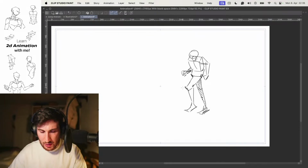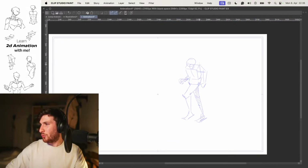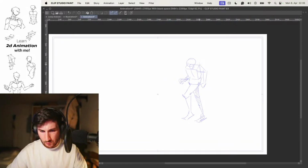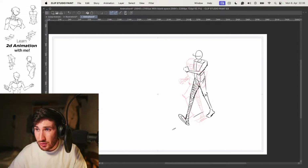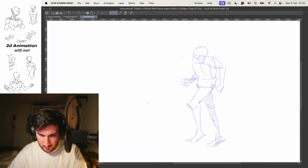And now again the next contact position. So, sketching now.